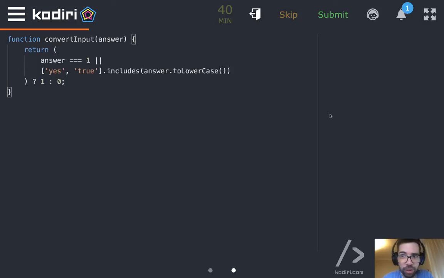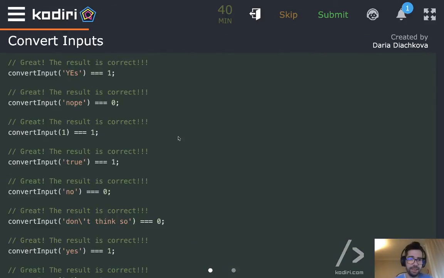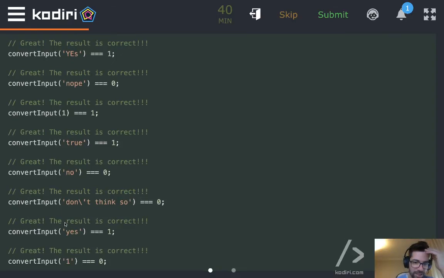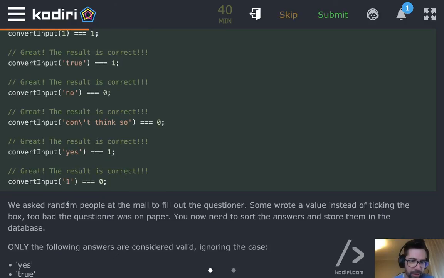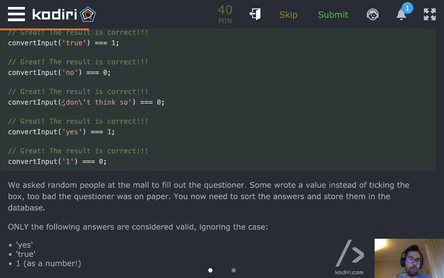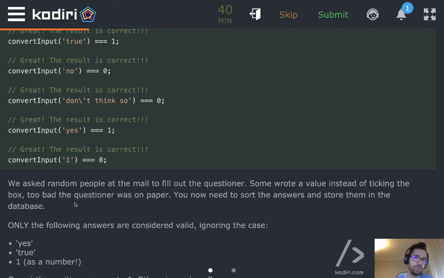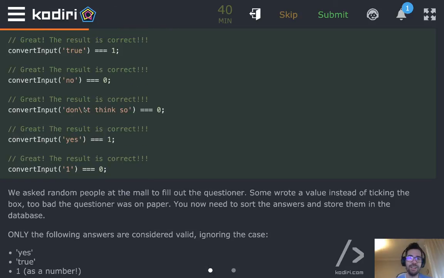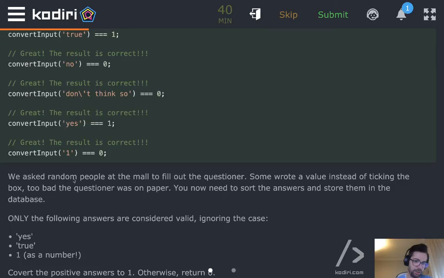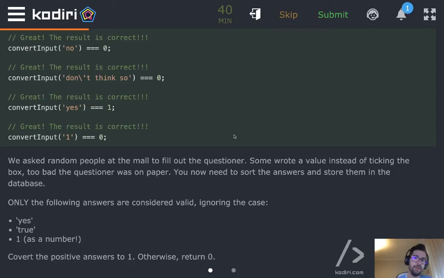So, what's the question, Ebrima? Yes, here you go. So why is "I don't think so" evaluated as 0? Because it's not any of these potential valid answers. You can take whatever you want here, for example hello Ebrima. That will return 0 because it's not part of these valid answers.